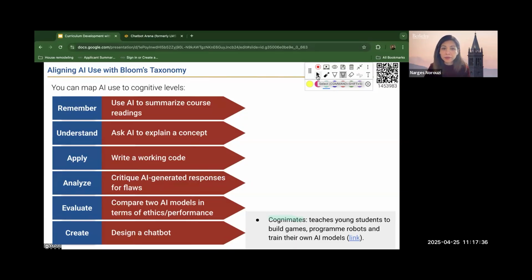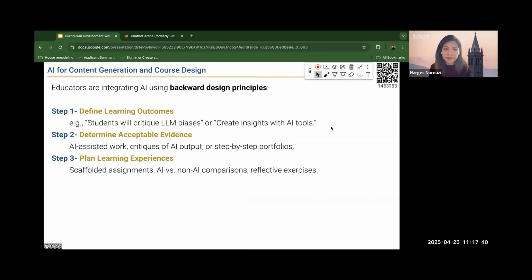Going back to the Bloom taxonomy on the cognitive levels that we're trying to facilitate. I'm also thinking about the general principles of curriculum design, and we're all familiar with this, but I'm just repeating that every time we're going into one of those categories and trying to build something for a specific category in Bloom taxonomy, we would think about doing the backward design of the curriculum, right? So we go and think about the learning outcomes.